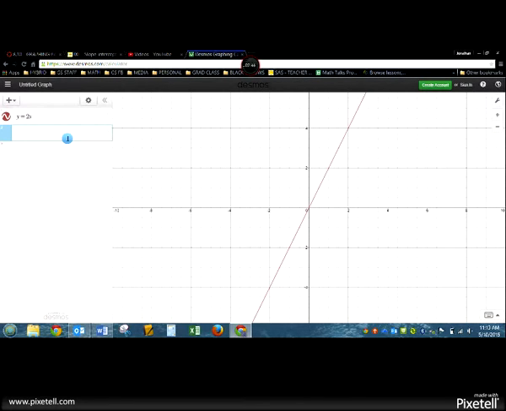So let's do some thinking. This line, the red line, is positive. How do I know? Because it's increasing. I have a positive slope of 2. It's increasing. So if it's going to be perpendicular, it now has to travel the other way. Well, what kind of slope does that have to be? Well, it's got to be negative. So let's try this. Negative 2x. Okay, it's now decreasing, which is good.